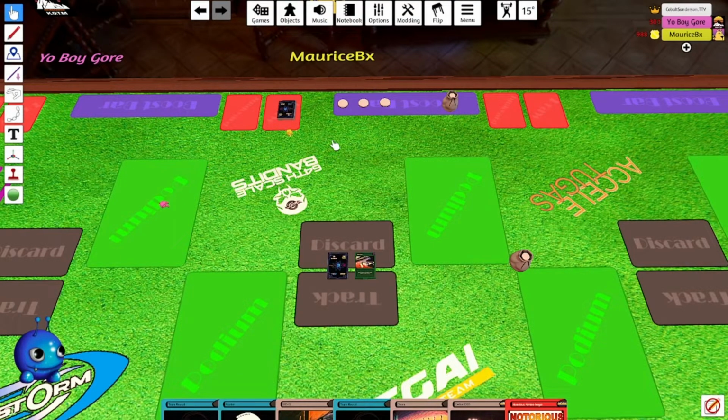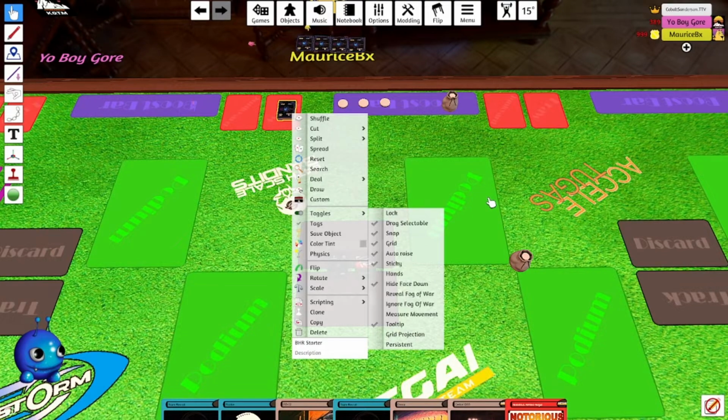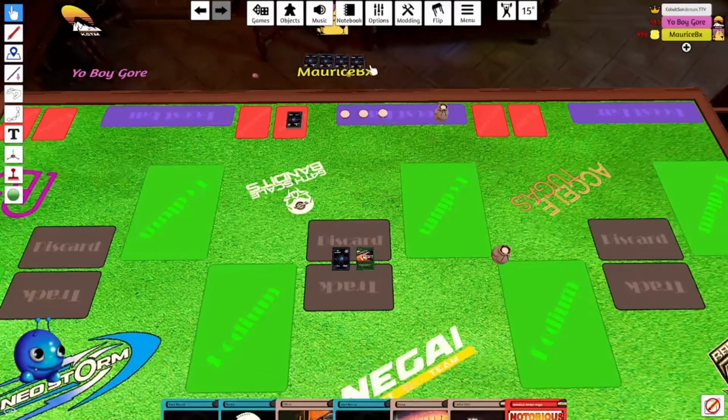How do you even draw a card? So, right click. Wait, is it right click or left click? Yeah, right click. And then there should be a button that says draw. Yeah. Yep. Oh, there we go. What was 7 cards? 7 cards, yep. 4, 5, 6, 7.